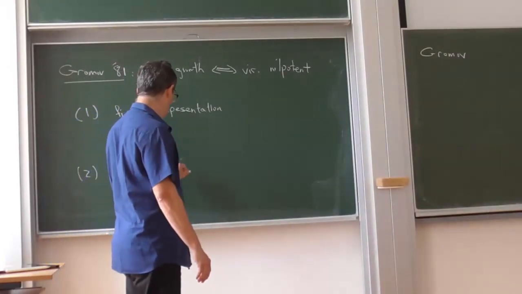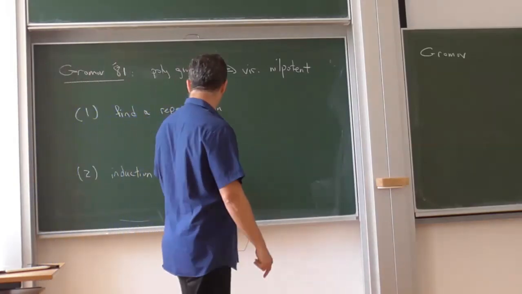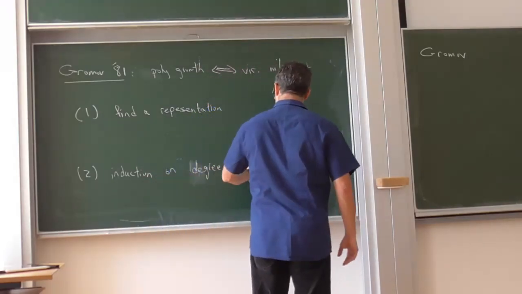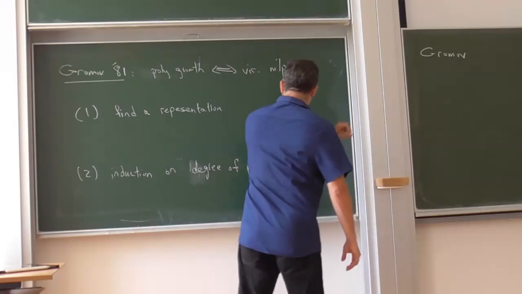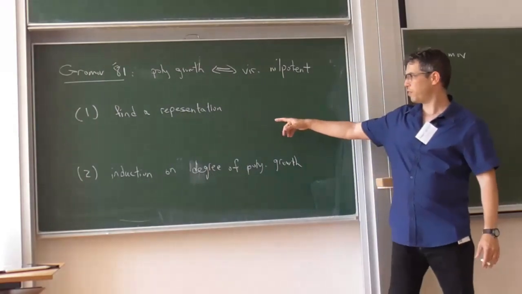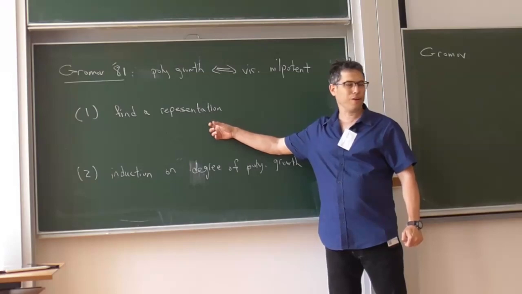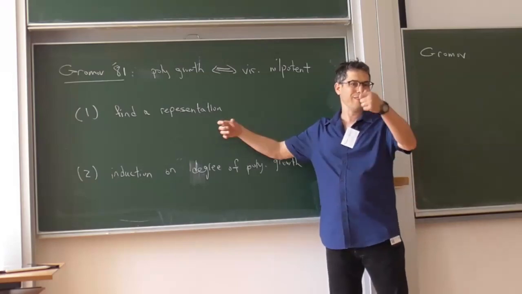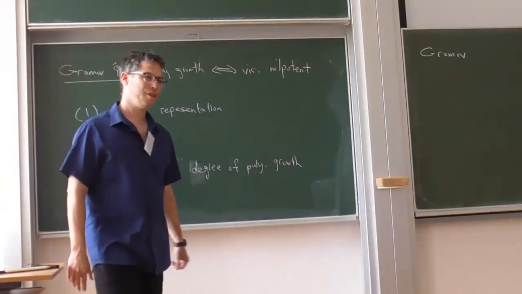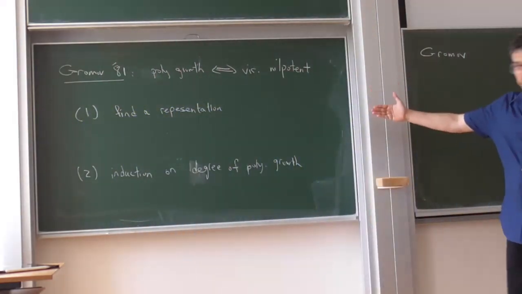In this case, what Gromov did, and what everybody following Gromov has done since, as far as I know, was an induction on the degree of polynomial growth. So suppose your group grows like R to the d. Use the linear information to go down to another group of growth at most like R to the d minus 1, and so on and so forth. And then all you have to do is take care of the linear case or maybe the finite case, and you're done. So that's the structure of Gromov's proof.